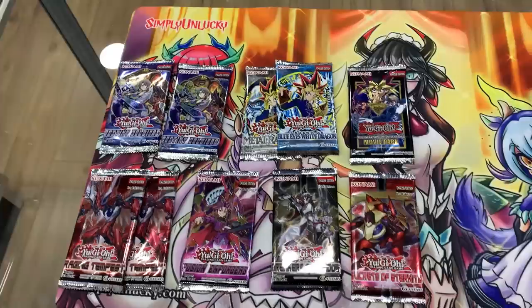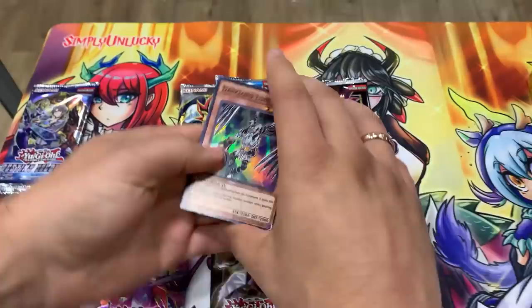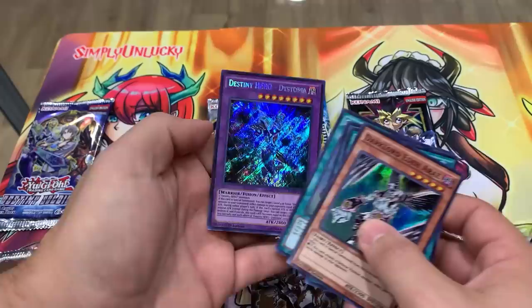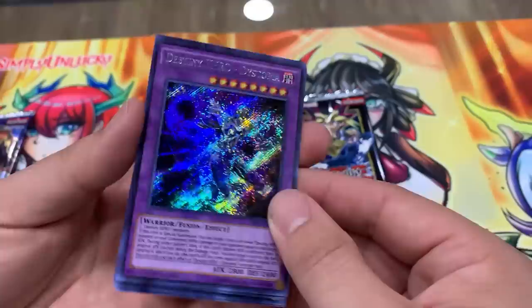Here we go, guys. Are you ready for this? This is Mystery Power Box Ancient Legacy Edition. Here we go. Destiny Soldiers. Can we get one of those short printed Destiny Hero cards or potentially just maybe the trade-in or Allure? Hey, Dark Hole. Dark Mimic. Fires of Doomsday. And nice, Destiny Hero Dystopia. Actually still holds some value. He was reprinted common in those hero decks, but still very cool to see. Very nice. Dystopia is a secret rare first edition card.